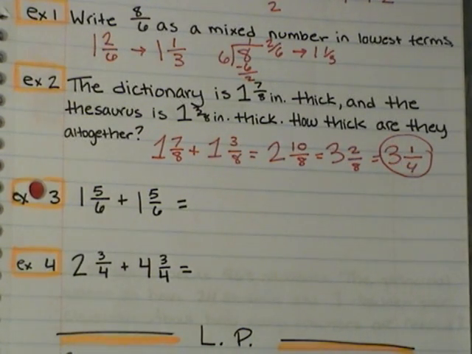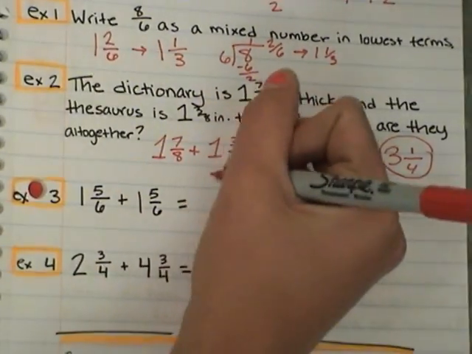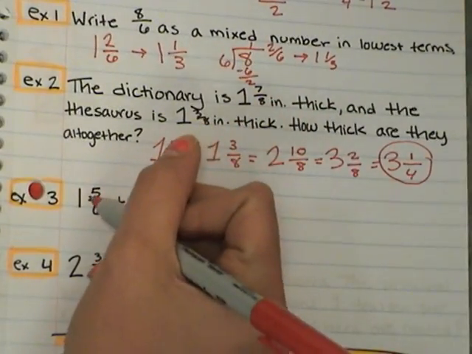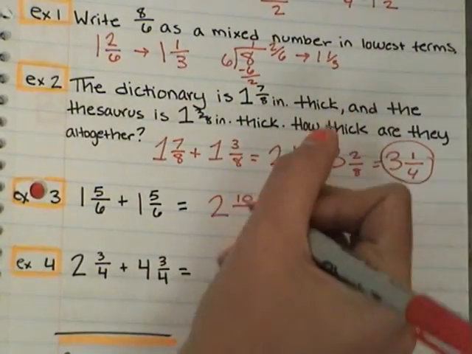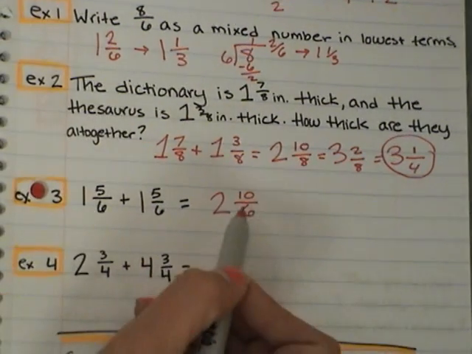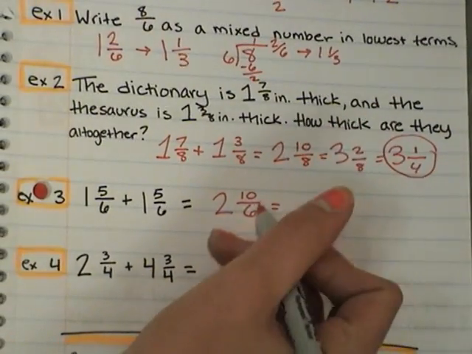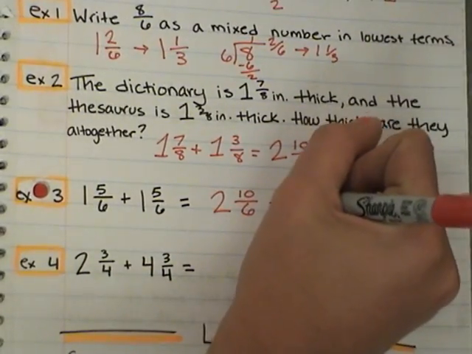Okay, I'm going to do example number 3. So here we go. I'm going to first add my 1 and 1, my whole numbers together. 1 plus 1 is 2. I'm going to add my numerators. 5 plus 5 is 10. And I keep it over 6 because I do not change when I'm adding. And then I notice again like before, okay, I have an improper fraction and I can't have that. So I need to take a full 6 out of that 10. And it really only fits in once. So I'm going to change my whole number from a 2, it now becomes a 3.